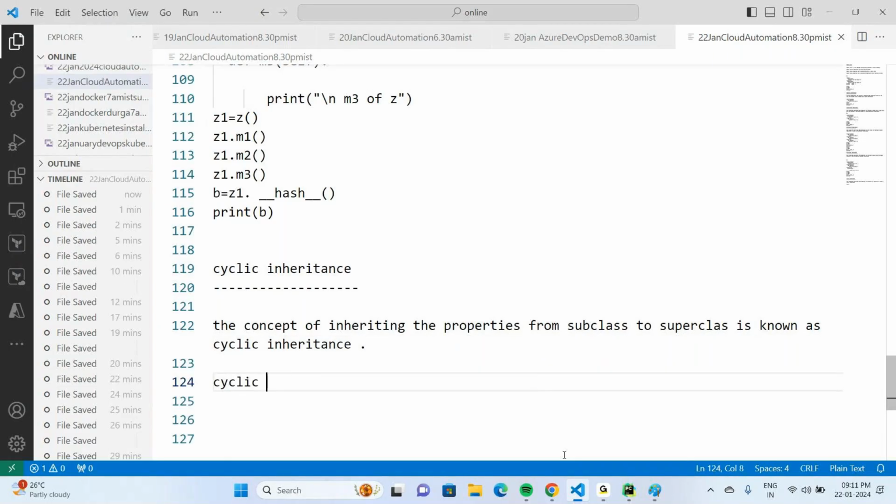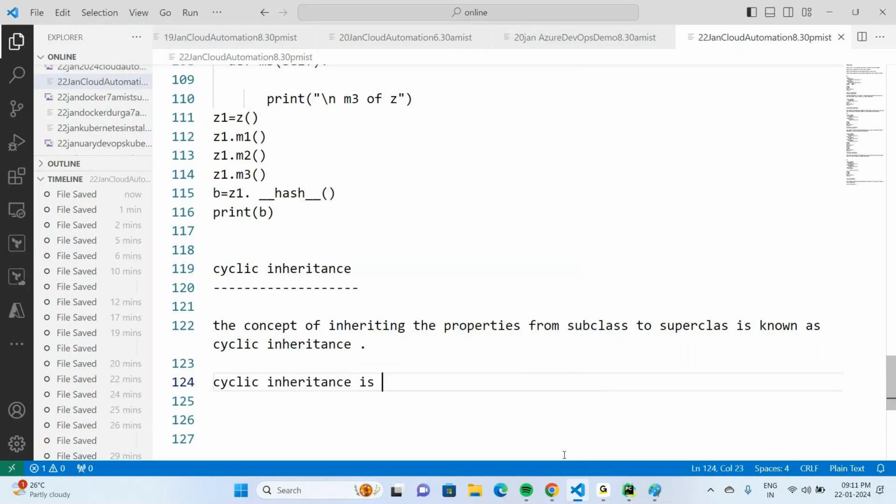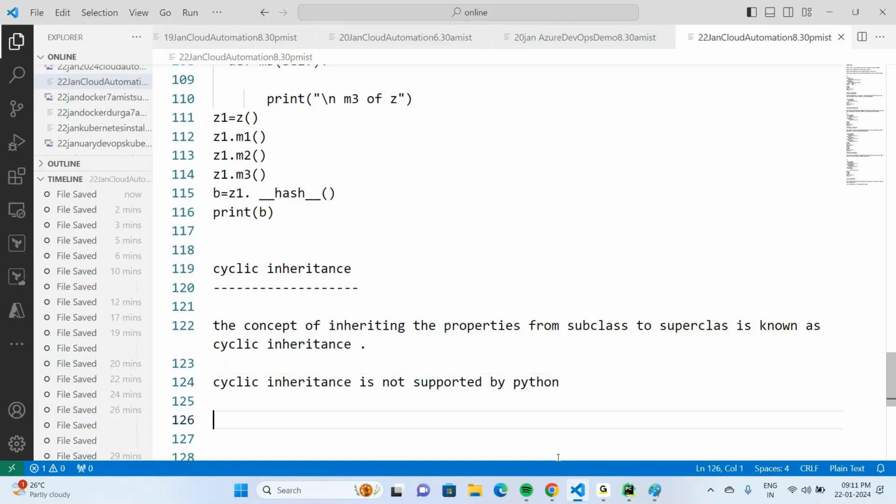Cyclic inheritance is not supported by Python. That is the concept. I am just giving the concept. That's all. But multiple is supported.